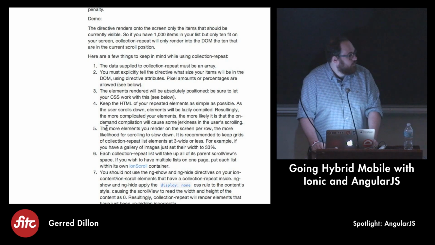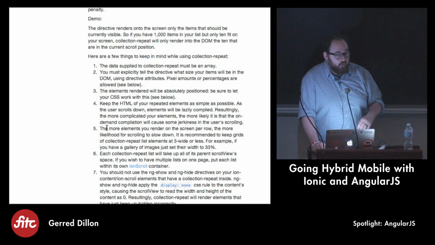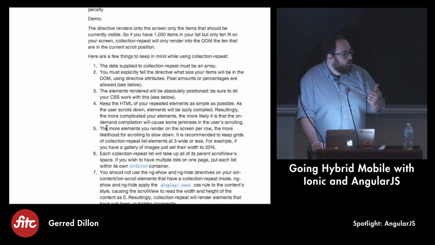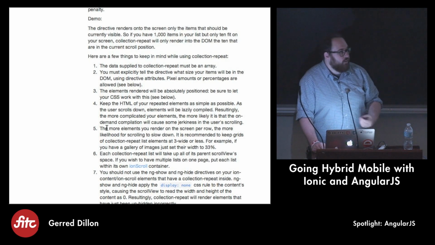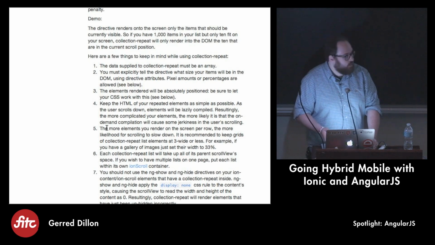Yes. Question is, does our collection repeat use lazy loading? It can. In that example, no. But we have the ion-infinite-scroll directive, which basically will detect when you're at a certain scroll point and execute a function for you. And so you can use that in order to get lazy loading of different things. I also have a few Plunkers that show different ways of doing that without using that example, but yes.